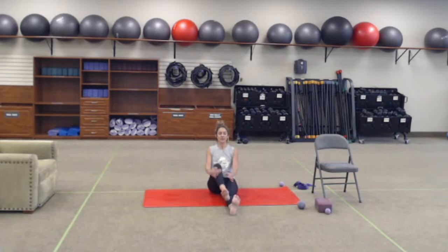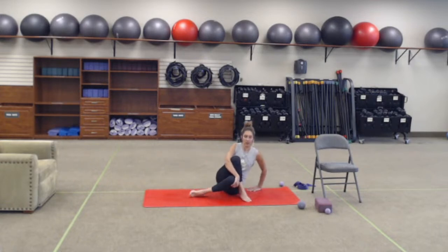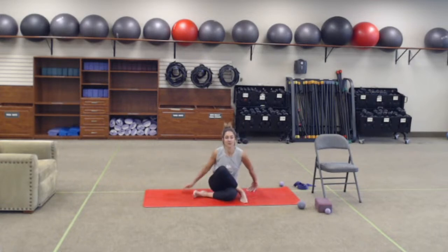Last breath. Bend your left knee. Take it to the right. You can keep that down leg straight. Or bend both. Sits bones down. Left arm back. Lean back a little bit. Left arm up. Right arm up.